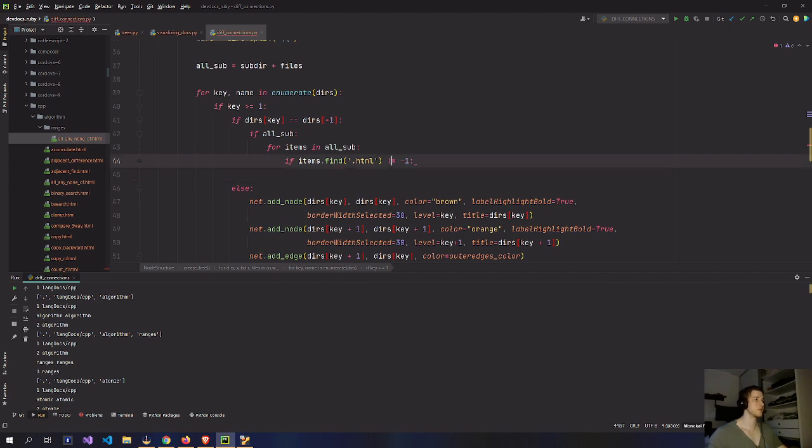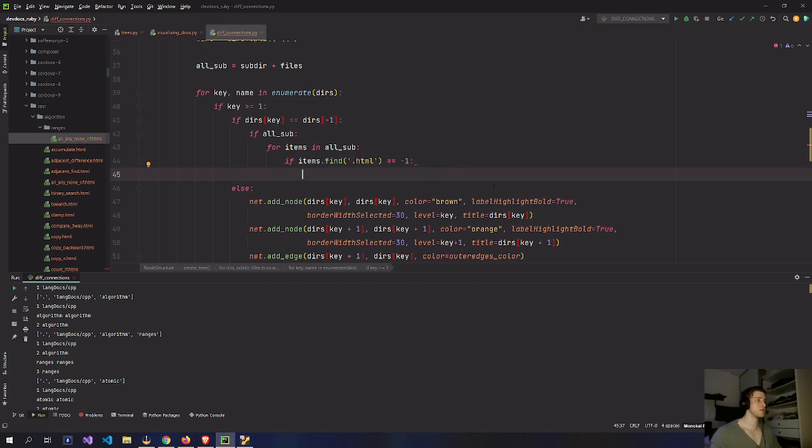So I'm checking if HTML exists in the name. Maybe I should put equal first to test for the folders. So if this is equal to -1, it means that the item doesn't contain an HTML extension.